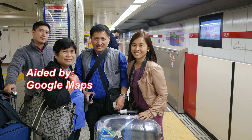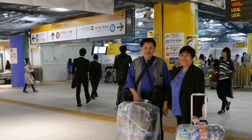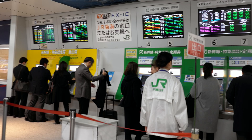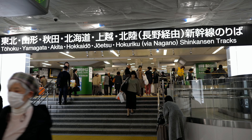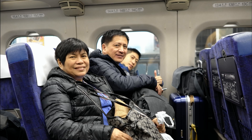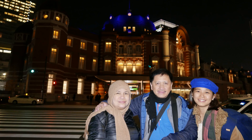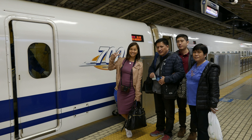The Tokyo Station is the main intercity train terminal in Tokyo. It is the busiest station in Japan in terms of number of trains per day. It is served by many regional commuter lines of the Japan Railways as well as the Tokyo Metro Network. Most importantly, it is served by Japan's Shinkansen bullet train, which is the world's first and still best high-speed rail network. One of the main reasons you would want to go to Tokyo Station is to ride the Shinkansen bullet train.